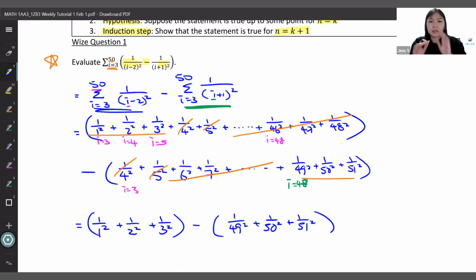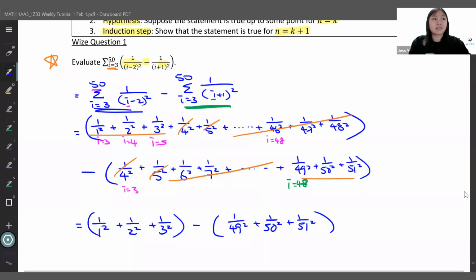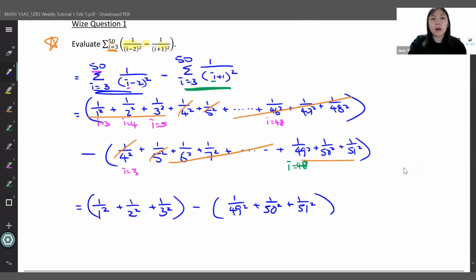I think they want you to round to 6 decimal places or something like that. Just read the instructions and that's what you'll be doing, okay? So hopefully that wasn't too bad. We're just getting used to this summation notation and introducing you to something called a telescoping sum like this. All right, if there's any questions, let me know, but I do want to move on to some other concepts here.